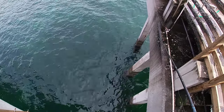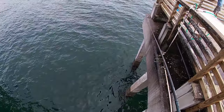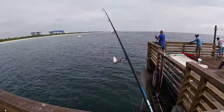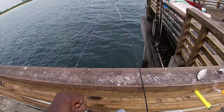Come on, big snapper. Don't let him tell you what to do. Oh, he got it. He took it. That big snapper took it. Got him. Oh, he wasn't the big one. He was just a snapper. I seen him when he ate. He wasn't the big one, but he was definitely a snapper. Not the big one, Paul.